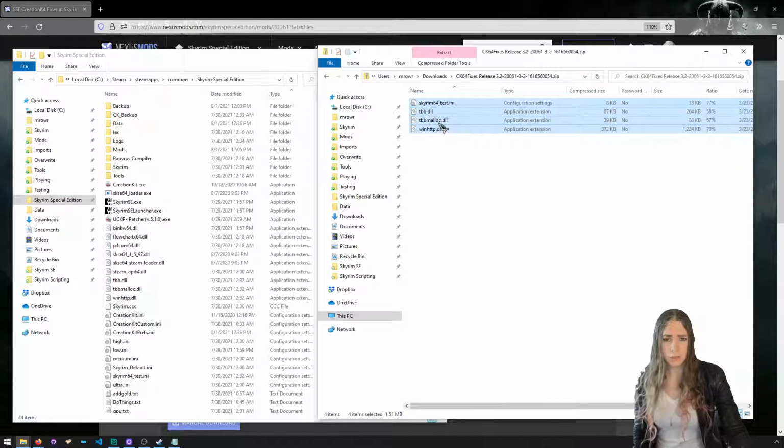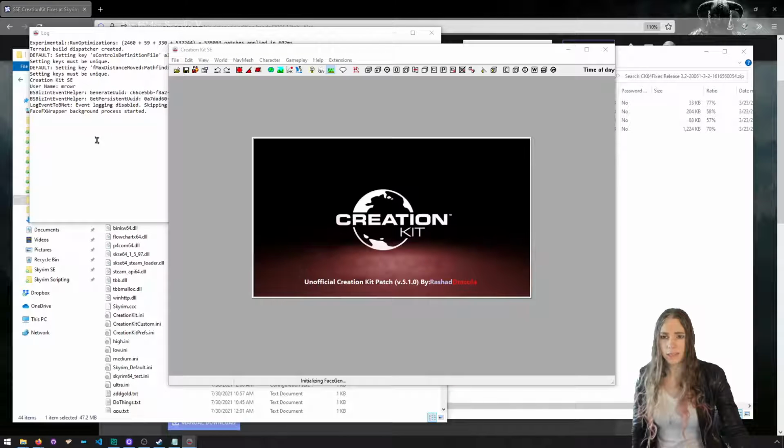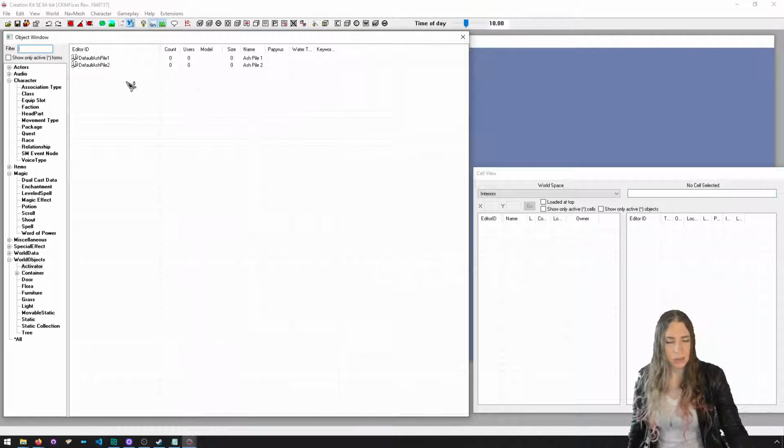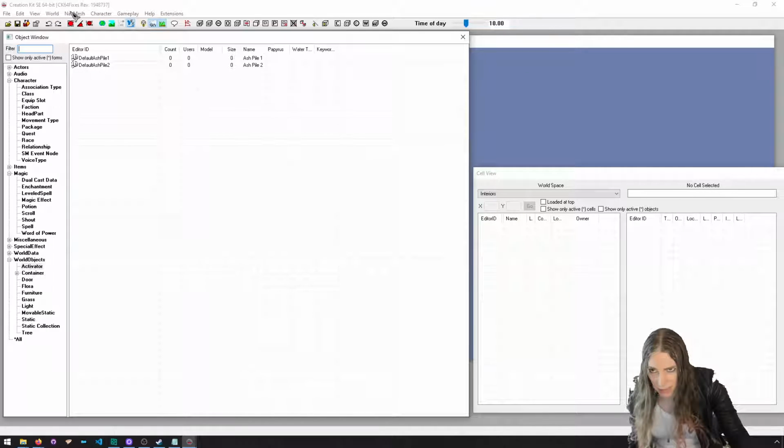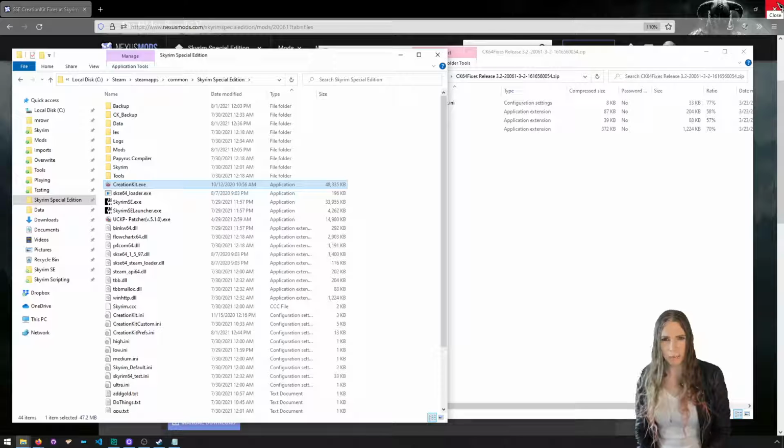So all you do is you drag these files over. Ta-da! As soon as you drag those files over, when you run Creation Kit, it should show this little white box. And if it doesn't, and if you don't see CK64 fixes with some revision number up here in the title bar, then my recommendation to you is actually restart your machine. I had that not work for me once when I was doing a screencast, and I just restarted my machine, clicked creationkit.exe again, or launch it from, so I actually don't launch the Creation Kit from the Bethesda launcher. Run it from here.